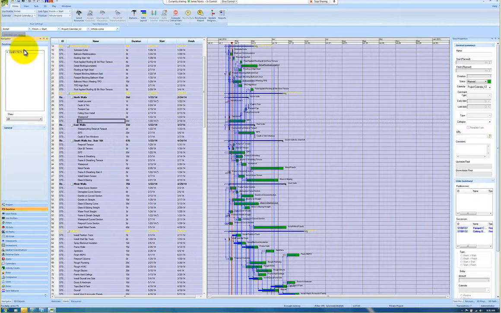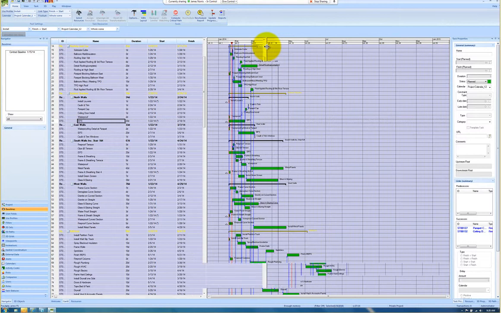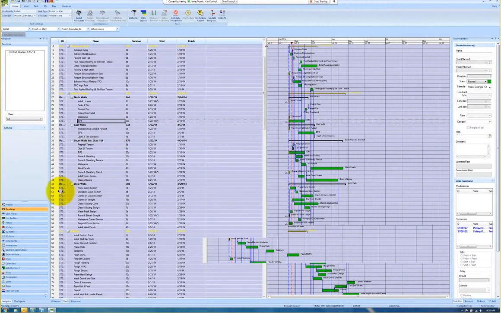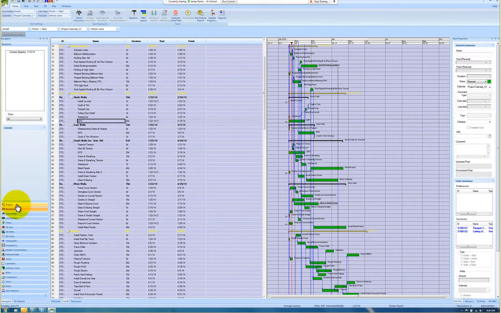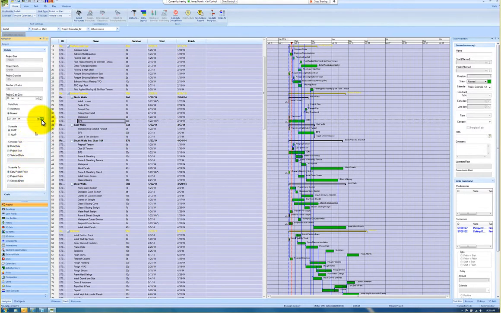Your schedule that you start off with at the beginning might be completely different from how the sequence of events really occurs. And so it's good to set a baseline after every update that you've done at the end of the day. If you notice, what I did is, after that baseline was created, I right-clicked on the name of it and renamed it Contract Baseline. So maybe this is your first go-round, and this is the schedule that you're holding yourself to contractually with the owner. And hence renaming that Contract Baseline, and it also has the date with it.